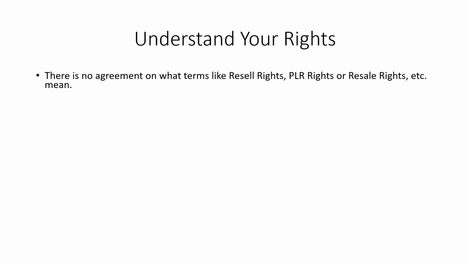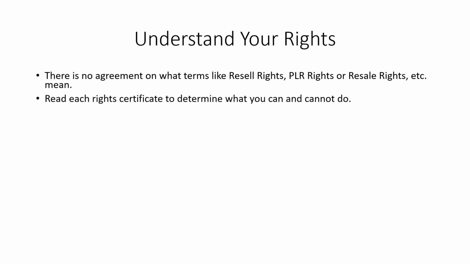So you've got to read the right certificate. I don't think there's any agreement on what all these terms mean, so read each rights certificate to determine what you can and cannot do. That is a rule. You must do that, even if you think you understand what it says. Read each individual rights certificate to determine what you can and cannot do.